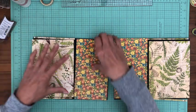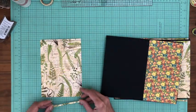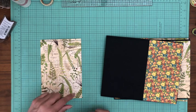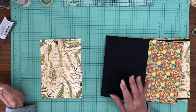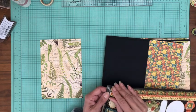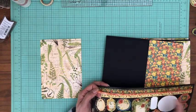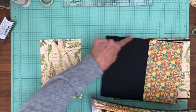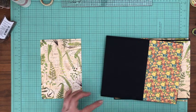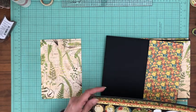Now the good news was, the way I did this is I started with this full piece. And because I was handling the large piece, cutting off a 1/4 inch off either end was pretty easy to do. So it really depends on what you're doing. The other option that could be done here is there's this thin sticker. It's not the color I wanted, so I decided to go ahead and do the trim. But there's this sticker on the sticker sheet that will definitely work as a strip on the top and the bottom. Now the challenge is, there's not enough of this sticker for both pages. So you would come up with a second set of strips for the other page.